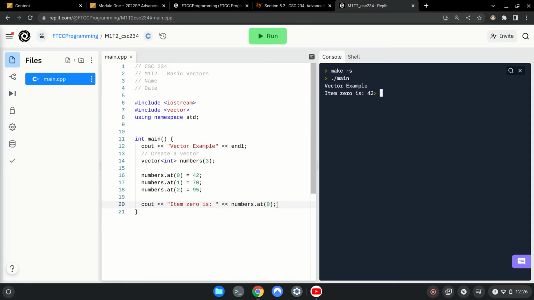So now, saying item 0 might be kind of weird, right? So if you wanted to say, for example, let's say int human readable index, not a great name, right?